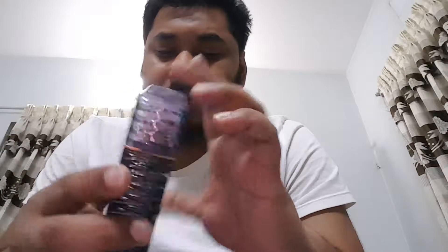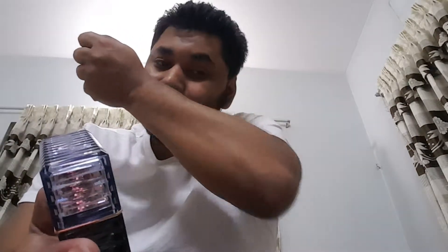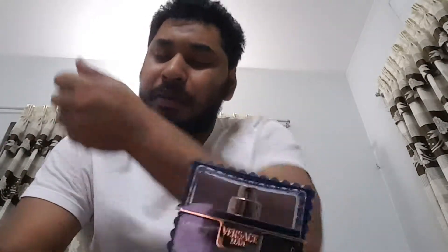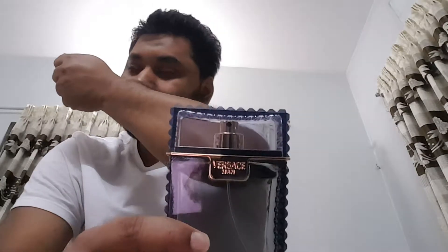It's also a bit mature. Definitely not versatile at all, and not for summer wearing — you have to wear this in the kind of season we are having nowadays, winter and fall. Definitely a nighttime fragrance, and I would suggest for people who are 25-plus, maybe 27 and up. It will be a bit hard to pull off and you have to be very confident. During winter you can wear this in your office maybe, but not too many sprays — just go a bit less. Three sprays maximum, I think that's gonna be enough.